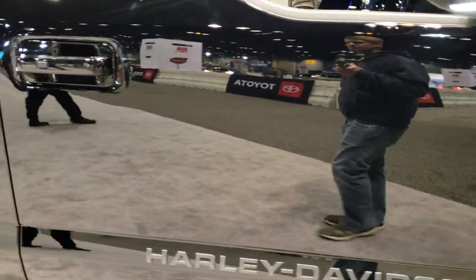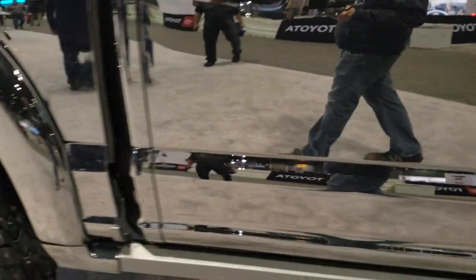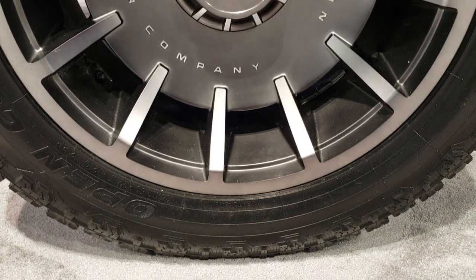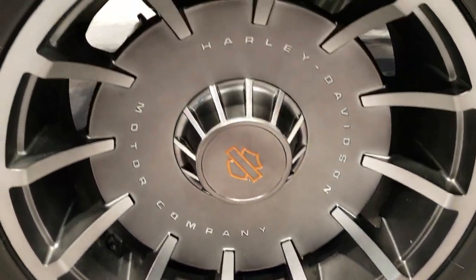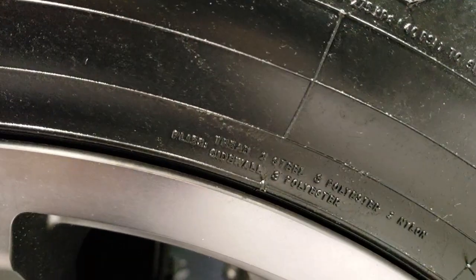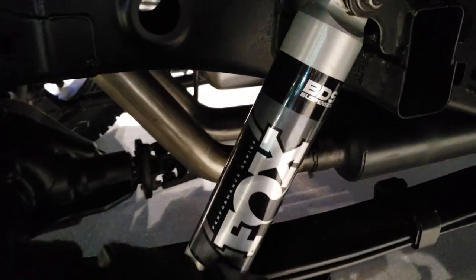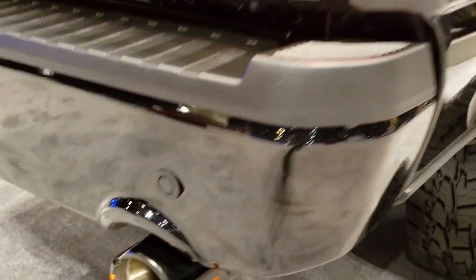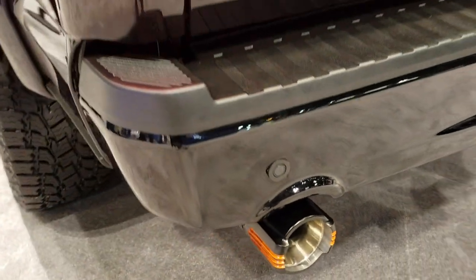Today they got it opened up so I can actually get inside it and check out the interior. Didn't have much time last night, but these rims are pretty cool. They have open country Toyo AT tires, 35 by 12 and a half R-22s. Got the BDS Fox shocks back here. Looks like dual rear exhaust — love those exhaust tips on the Tuscany. Back plate's pretty cool as well.